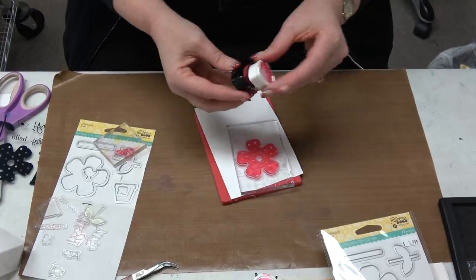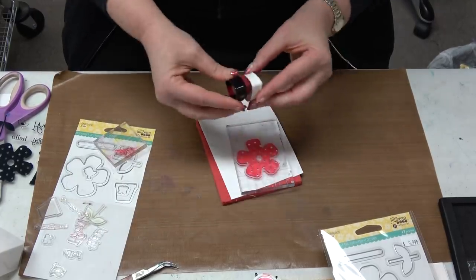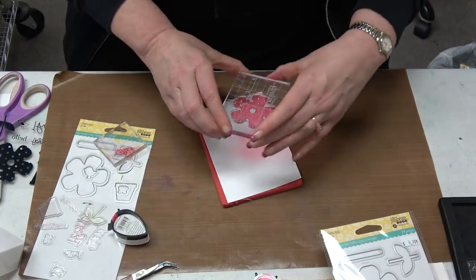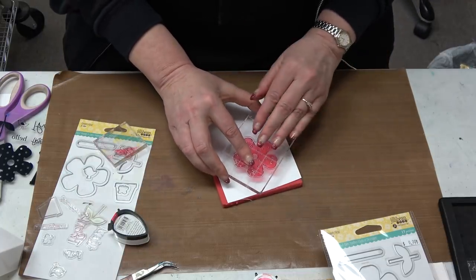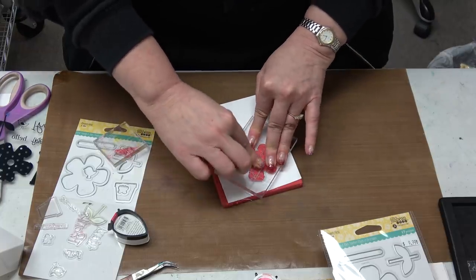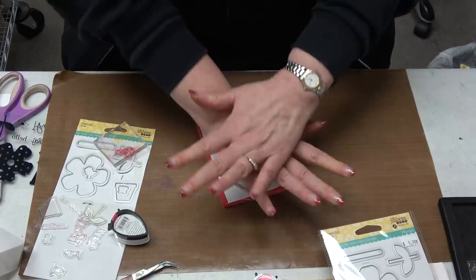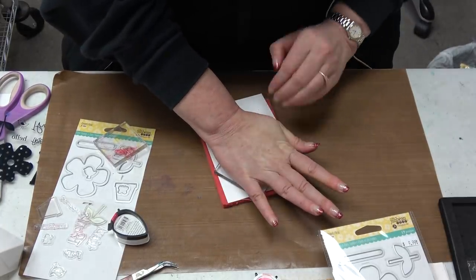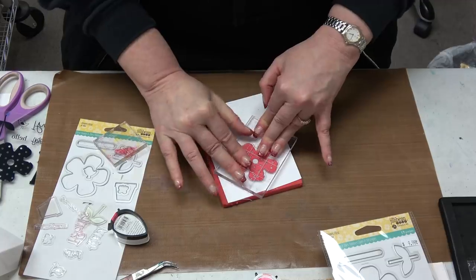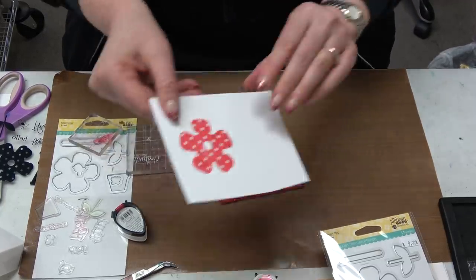And let's give a 1, 2, 3, ABC. So 1, 2, 3, ABC. Remember, I'm not doing chest compressions. I'm just giving nice all over pressure and pull. I'm not doing this. Can't revive the stamp, it's gone. Oh, lovely. Ta-da!